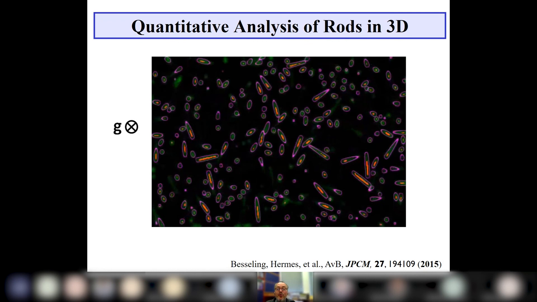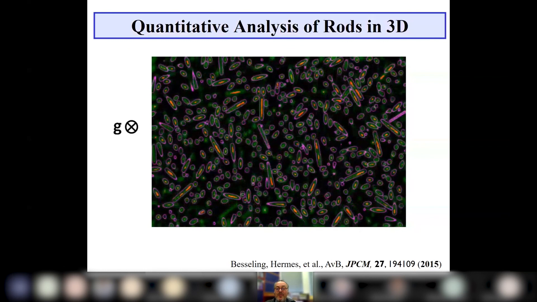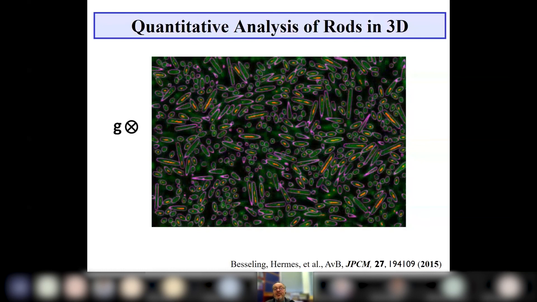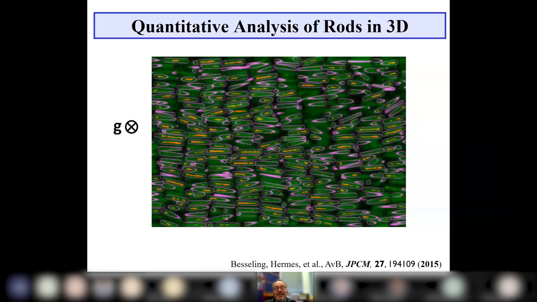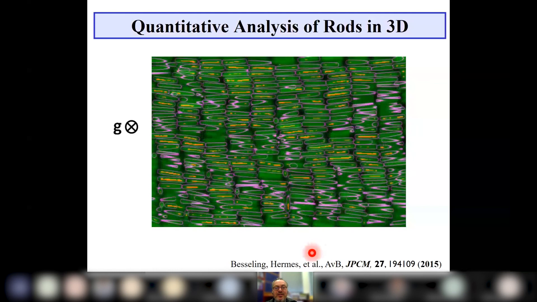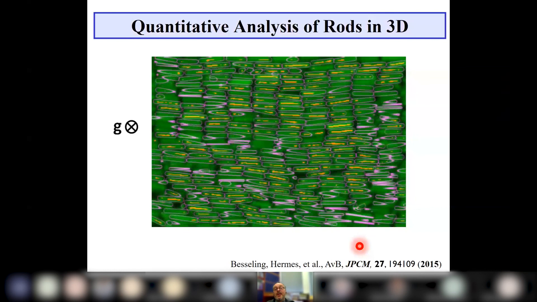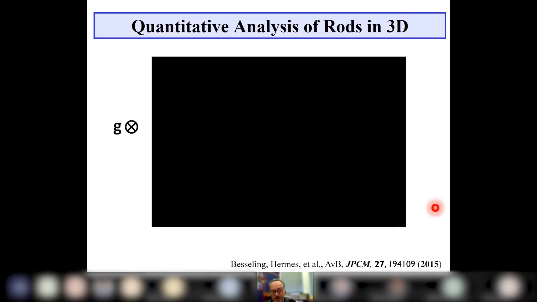Rod-like particles, if the aspect ratio is large enough, form phases between a crystal and a liquid. Here they actually form a one-dimensional solid smectic phase, where the rods are oriented in layers — the layers are liquid-like but the one-dimensional stack is crystalline, giving one-dimensional order in that direction and liquid-like order in the other. Going through the sample in 3D, you first see a gas of rods, then a liquid, then this smectic liquid crystal.